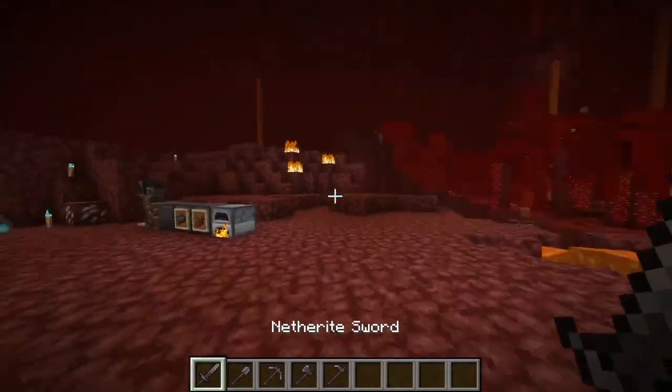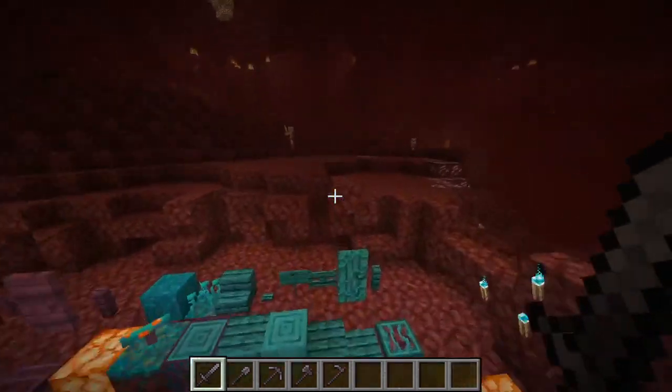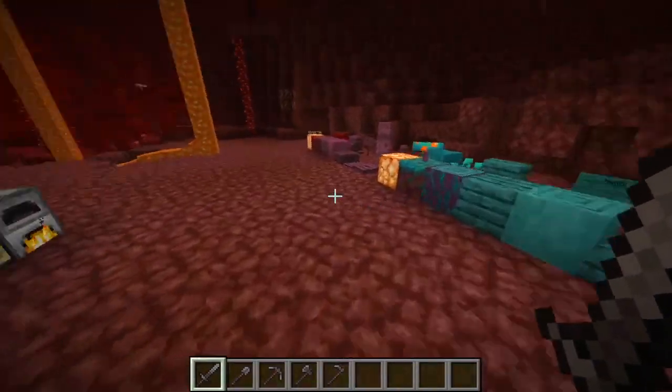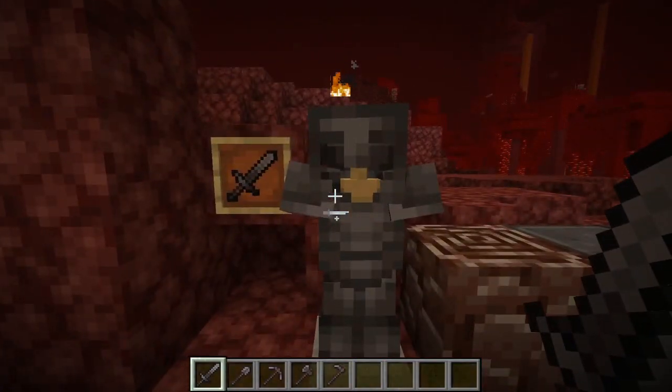The new netherite stuff is also stronger than diamond. The sword, for example, does more damage, and the armor has more durability and more protection, as well as some knockback resistance, if I recall correctly. So really, really cool stuff. I absolutely love the look of it.